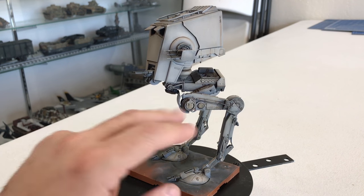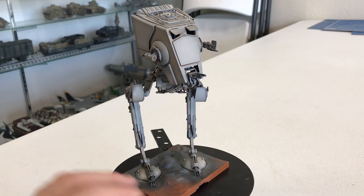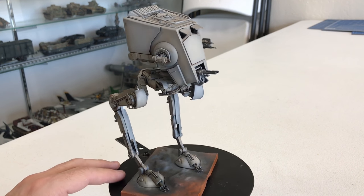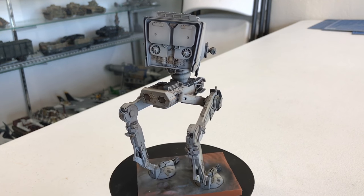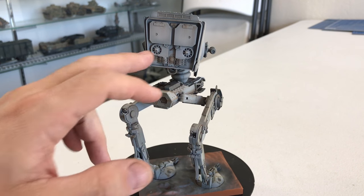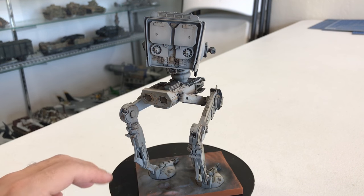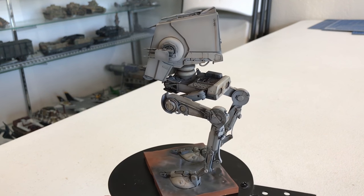And now that we've gone ahead and weathered and highlighted all the areas, the thing's just beautiful looking. Give you a spin around. Like I said earlier in the video, I was very, very happy the way Bandai copied the original filming model down to different parts that were off original 1970s Tamiya kits. Just looks very, very good.